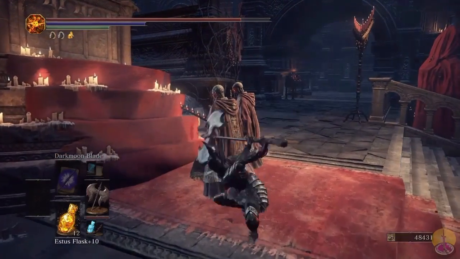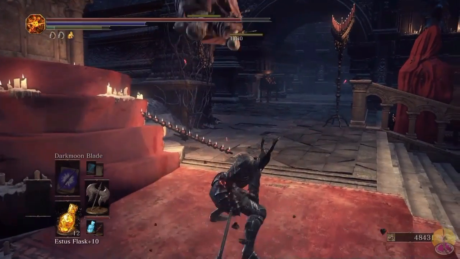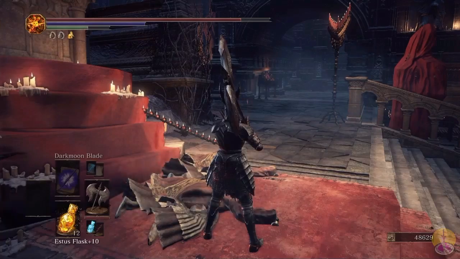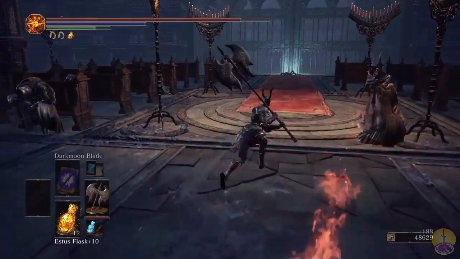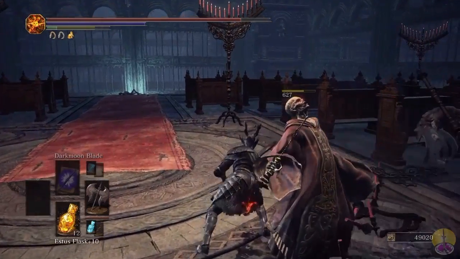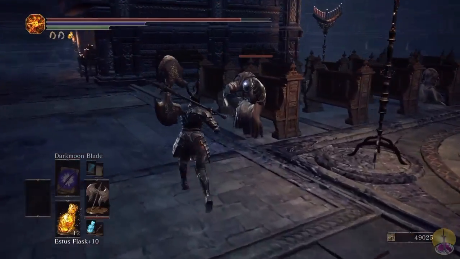Yep. Let's try the power attack. Oh, awesome! That's what I wanted. That happens to me too many times. Send people flying in the air. Oh, I love that. I definitely love that.